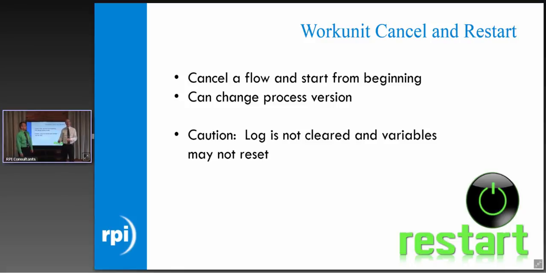Another cool trick you can do while you're in there restarting a flow is modify the process version. We know that whenever you upload a new version of a flow, any work units that are in progress will continue their execution on the version of the flow that they started on. You're not going to overwrite the logic of an in-process work unit. Here you've got the ability to do that. So if I have my flow running and it encounters an error, and I say, oh, actually that's a bug in my flow, I need to go into the designer, make a tweak, I can upload a new revision of the flow, cancel the work unit, go in, increment the process version, and restart the work unit, and the work unit will start again on my newer corrected flow.